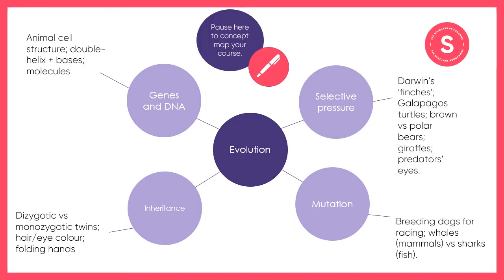In this example, you can see a concept map developed around the primary concept of evolution. Don't worry if you have more than 4 secondary concepts at this stage. While you would need to be selective in what you include in your course, you can revise the exact content when you come to complete your course design template. Pause the video here and have a go at creating your concept map.